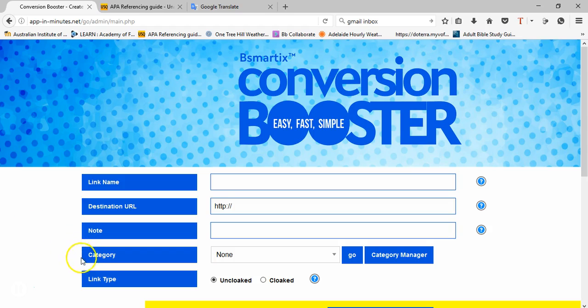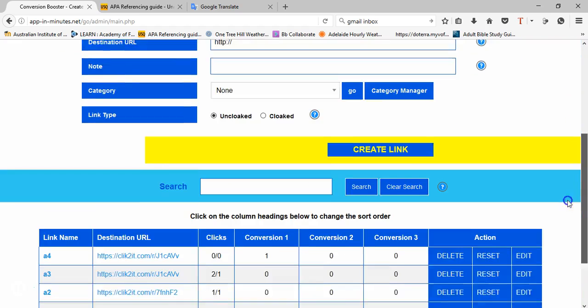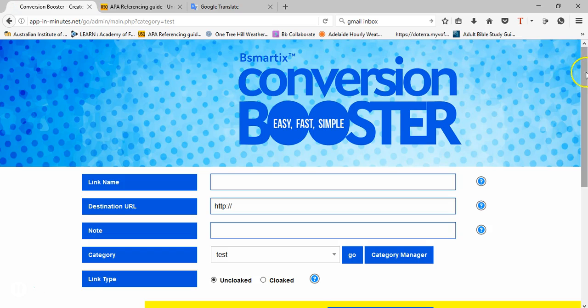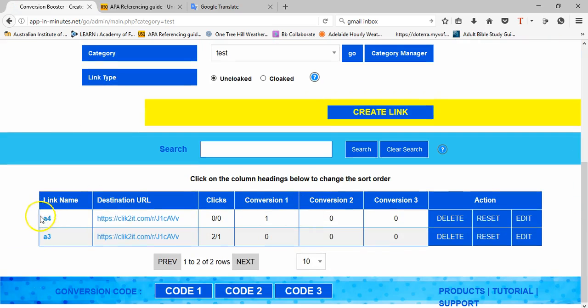To start with, I'd like to take you through the categories, and this is especially helpful if you have, say, 20 or so links that you need to filter through, and you can categorize them so that down here, only what you want under certain categories will show up. So if we come back up here, we can see that the category at the moment is none. And we're going to select test and go. Now if we come down, we see that only 2 links were under that particular category. So it really filters things out for us. And we're going to go back to the main screen.